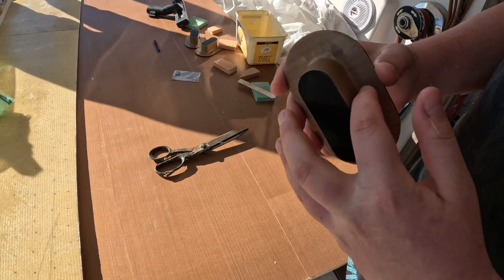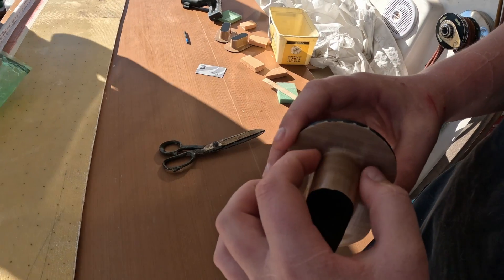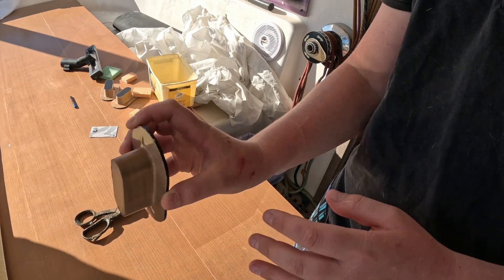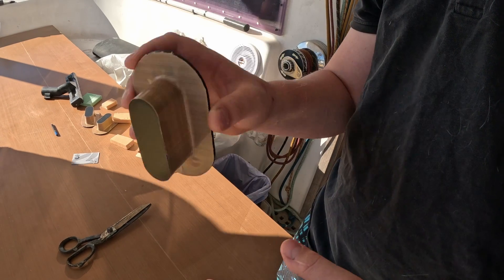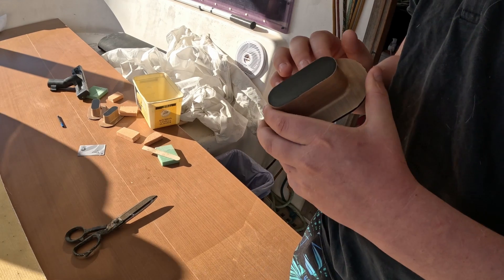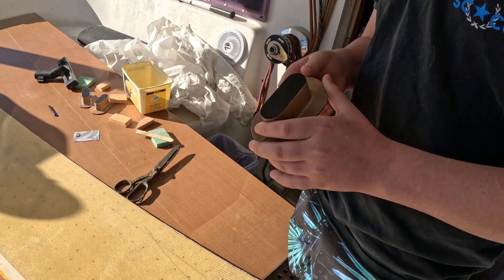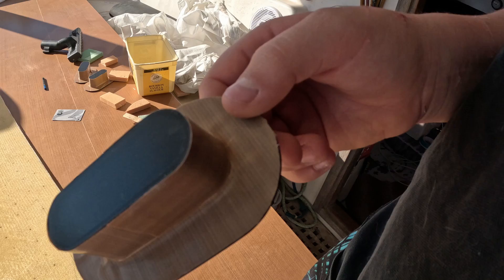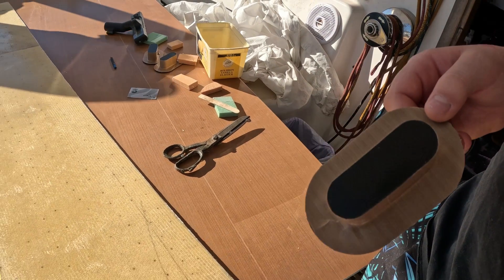We're going to put some fiberglass around here, so we put release tape on it so we can put a laminate element around it. These will go into the bulkhead, the glass will laminate around it, and then it'll pop off. That part goes into the bulkhead so that the hole — and therefore the wires and any hoses — will go straight through the glass laminate and through the bulkhead. These are the plugs that Dad 3D printed with our Bambu Lab 3D printer, and they will be used for the through-holes in the bulkhead.